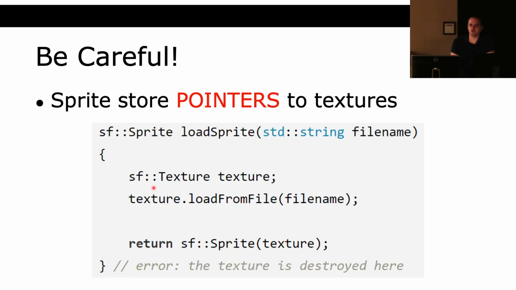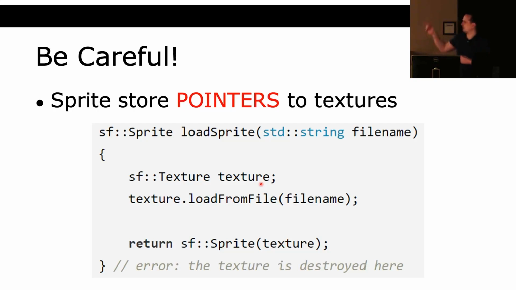Anything that was locally constructed in this scope is then going to be destructed. The destructor is going to clean up that texture, and now whatever this sprite thinks it's pointing to, that memory could be used for anything else right now. So what you have to do is load your textures in a way so that the texture object is persistent. And how are we doing it? We've got this assets class that stores it in a map, and it's always going to be there. So the pointer to that texture data is always going to be valid for any sprite that we create on any texture in our game.